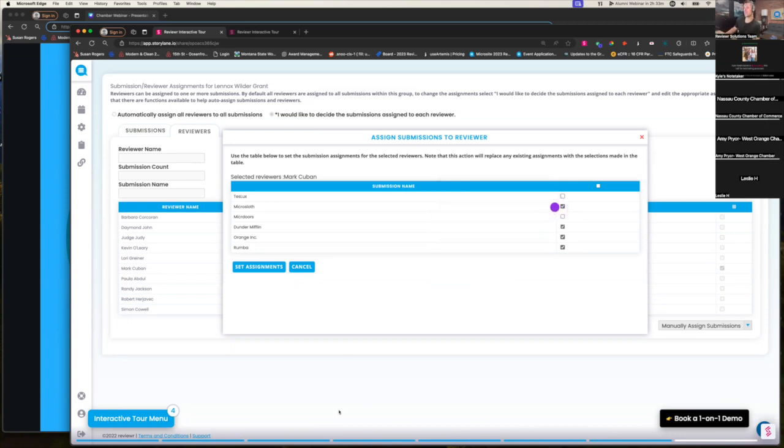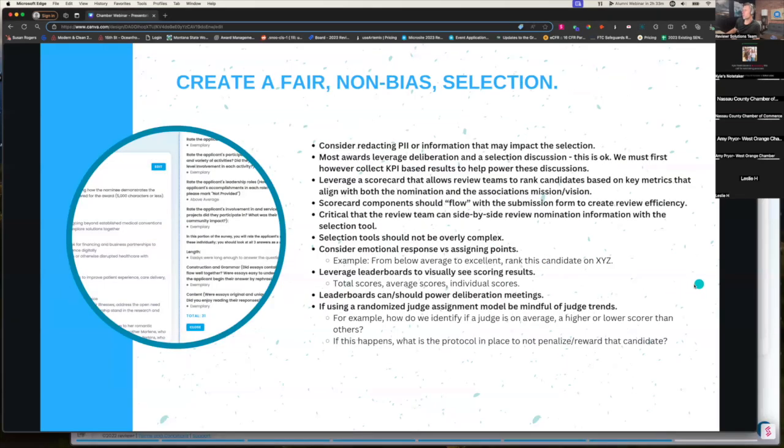So the last piece to this puzzle is we collected nominations, we reviewed how to access them, and we just assigned them out to our review team. The last step is how do you actually conduct a review? I think there are 2 components that come into play here, and I'm going to show you public voting here as well. Component number one is lowering the barrier to make it highly efficient for the review team to cast their votes or do their selections. Number two is how do you put in protocols that will ensure a fair, non-biased selection.